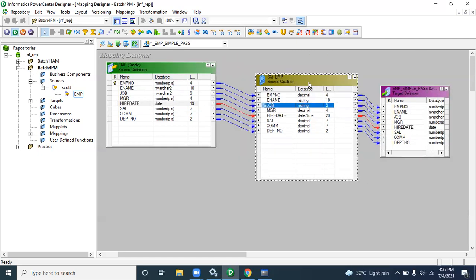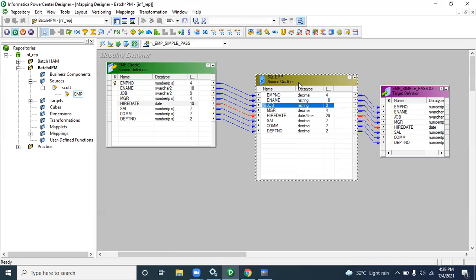So automatically, this is the middleware communicator between any source, not only Oracle, any source, whether it is a flat file, a database, or any other database. So Informatica gave one component called the source qualifier, and it is the default transformation when we drag the source inside the mapping.